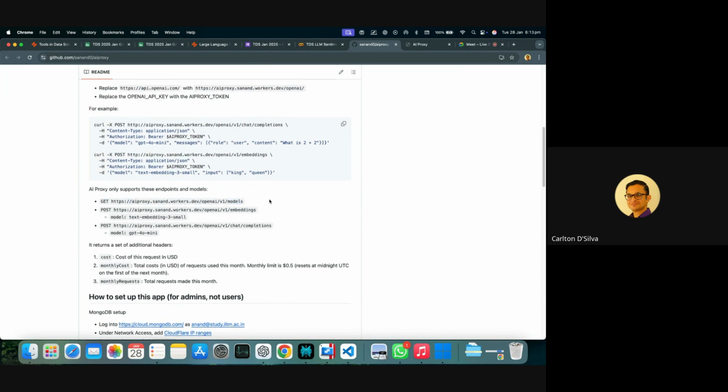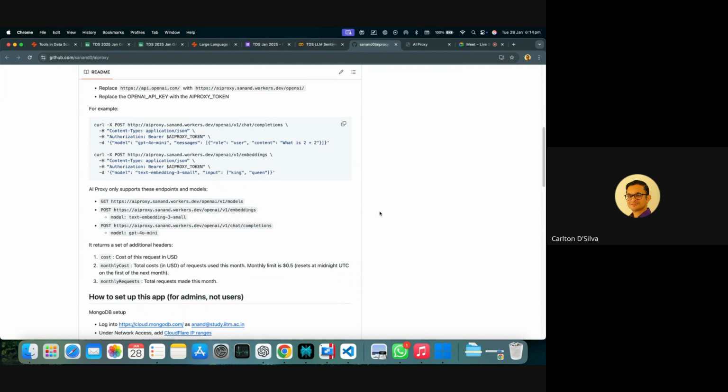In case you don't understand what a proxy means, OpenAI provides the service we are using, but you don't interact directly with OpenAI. Why? Because you're not giving your credit card details, and you're not paying for the usage of it. You have to purchase tokens from them and give your details to them. So instead, Anand has purchased some amount of tokens from OpenAI, and he distributes the usage of it via what's called a proxy.